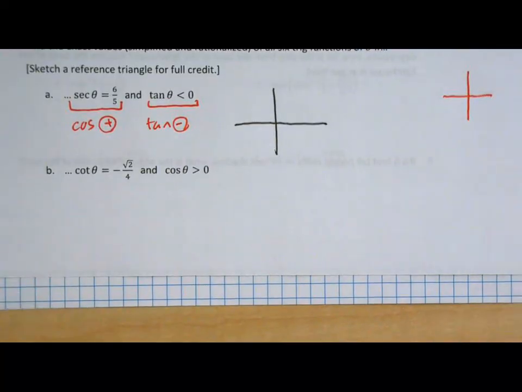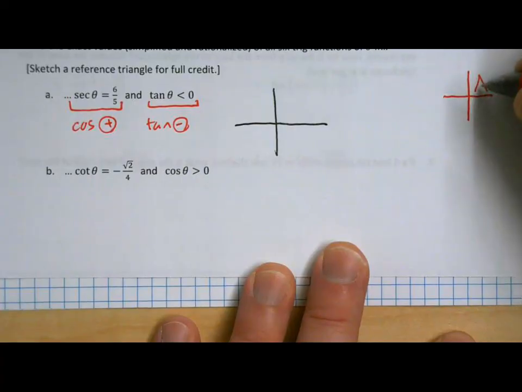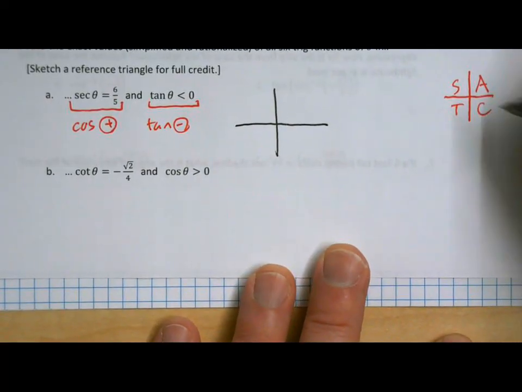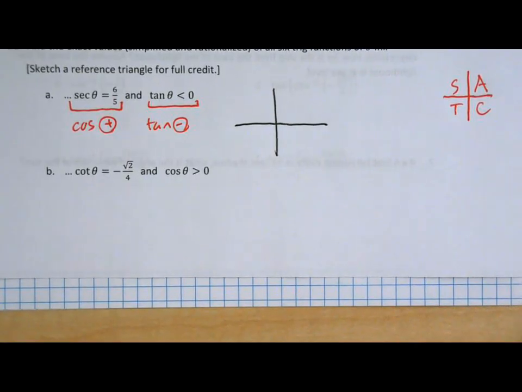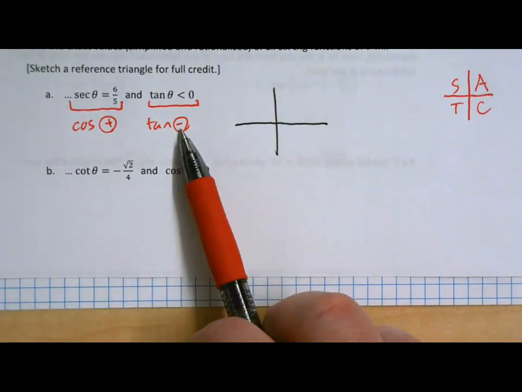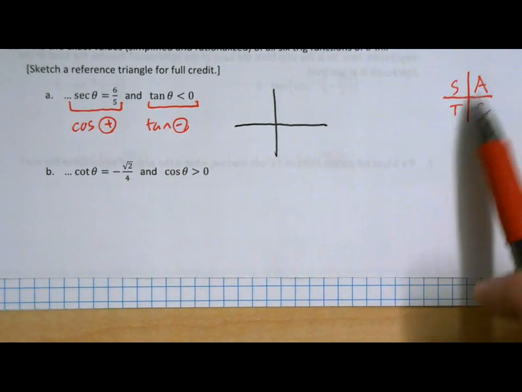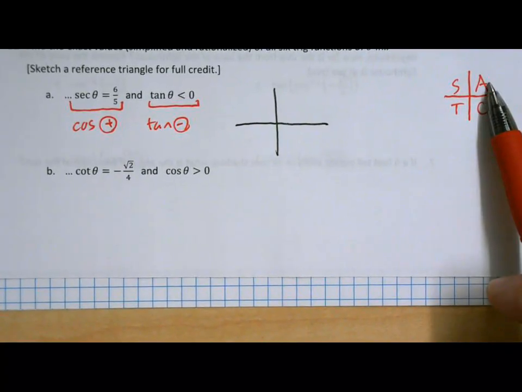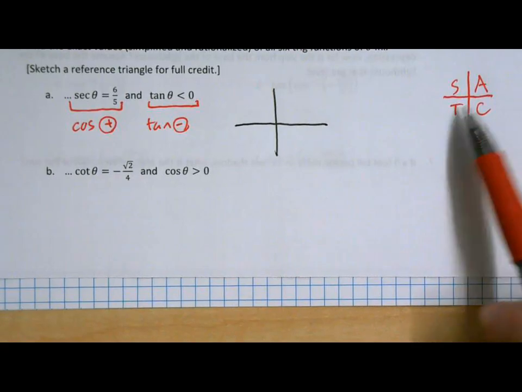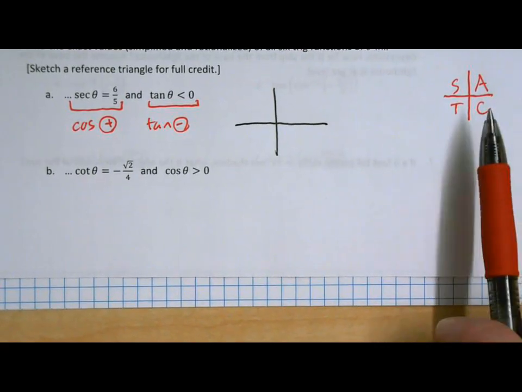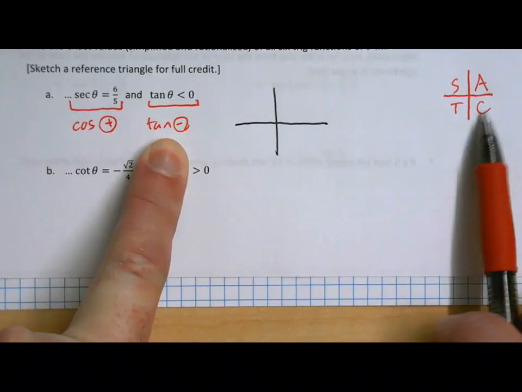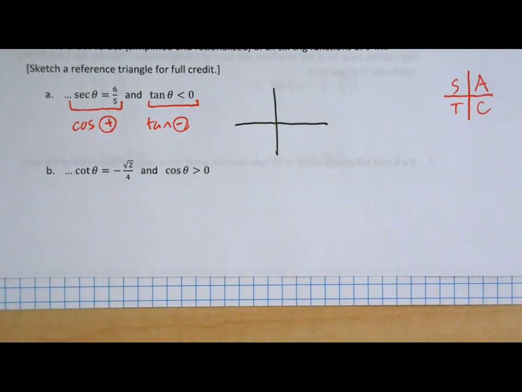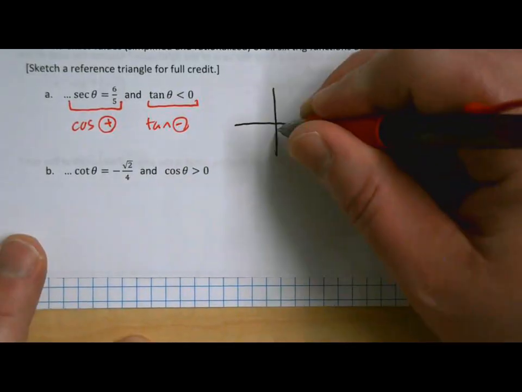They're all related to the x and y coordinates, but this little thing is helpful for some people. Have any of you been using the "all students take calculus" thing to help you with positives and negatives? So I'm looking for where tangent's negative. This tells you where things are positive. They're all positive here. Sine is positive here. Tangent's positive here. Cosine's positive here. So I think I want the third quadrant because I want cosine to be positive and tangent not to be positive. And cosine is the only one that's positive in that quadrant. So we're in quadrant 3.